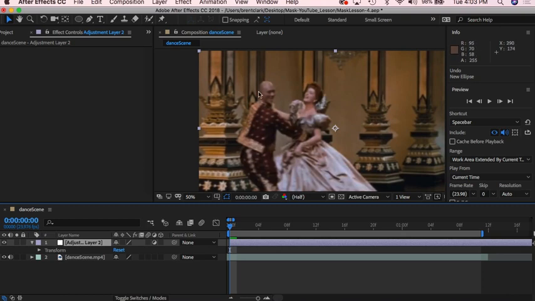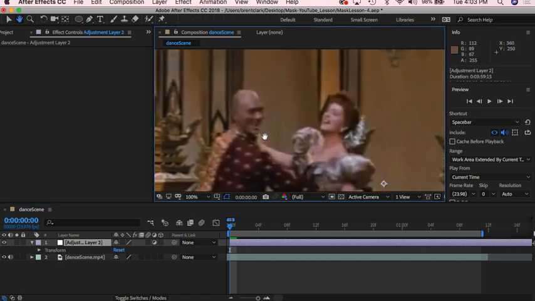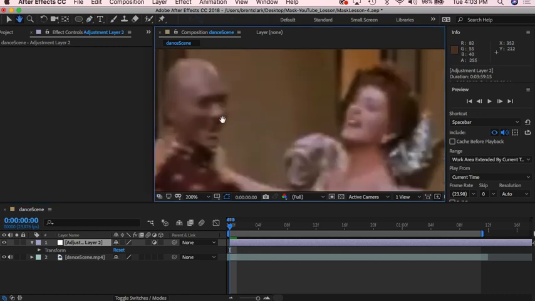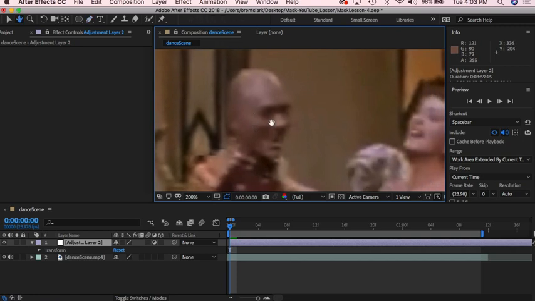Now let's say we want that shape to be very close to his head, so we're going to want to use the pen tool. Make sure that adjustment layer is selected. Let's go to the pen tool and zoom in. I'm using my mouse button going upward to zoom in, because I want to get really close to his face. It's space bar for the hand tool to get his face real close up.